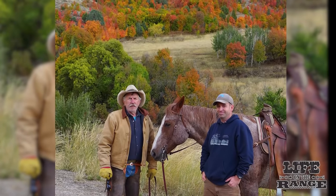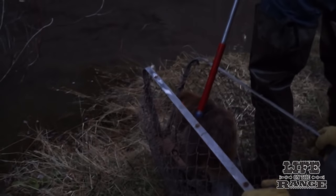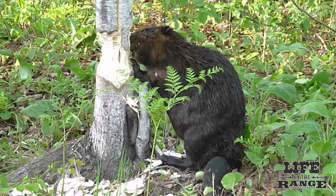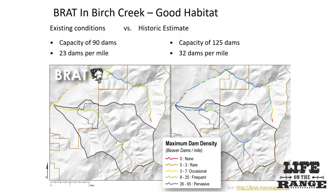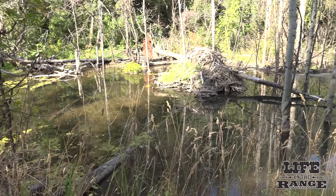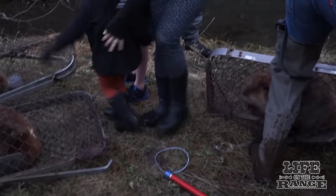Wheaton came up to visit Jay right away to do a BRAT analysis of Birch Creek with colleague Nick Bowes. The core of it is a capacity model that looks at the vegetation present and asks about its suitability as dam-building material, and then it looks at the hydrology. The BRAT analysis predicted that beavers might build 25 to 60 dams per mile, largely because of the great aspen, cottonwood, and other species they like to use.